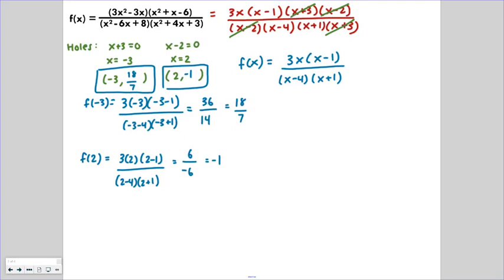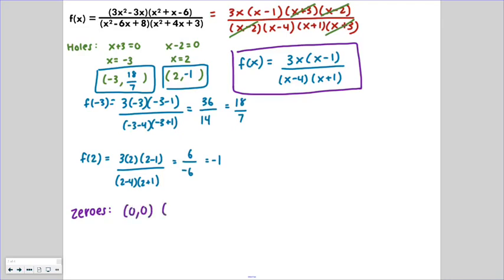All right, next up we've got our zeros. So remember that the zeros occur when the numerator of our function is equal to 0. Now we're taking the simplified function and using that from here on out. So there are two zeros, one when x is 0 and the other when x is 1. Two factors in the top, 3x and x minus 1. Set each of those equal to 0, solve for x to get the zeros. Remember that those are also points on the graph, so we represent those as ordered pairs as well. Not a whole lot of work to show for those.